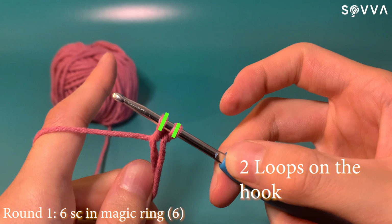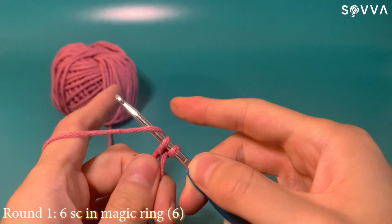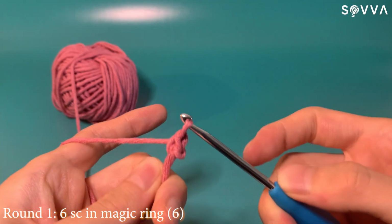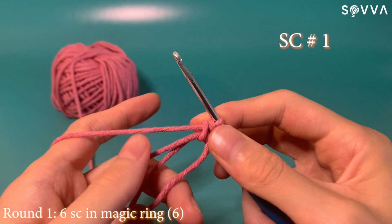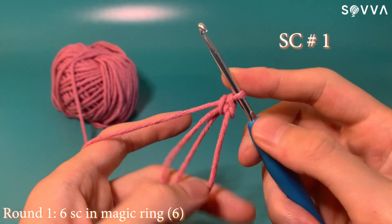At this point, you will have 2 loops on your hook. Now just yarn over and pull through both loops. And that is our first single crochet. Now we just need to repeat this 5 more times so that we can have 6 single crochets in total.